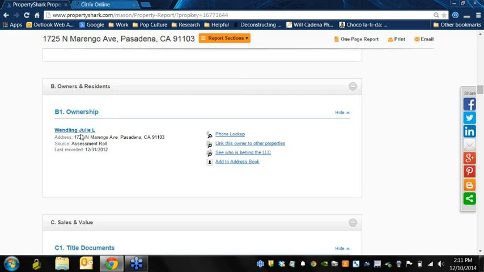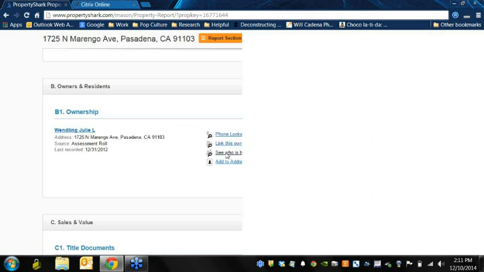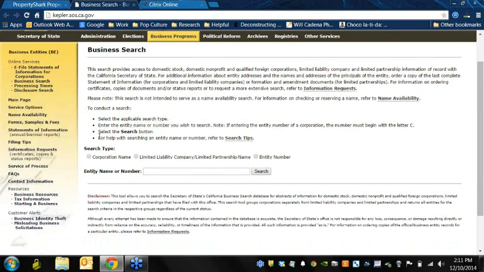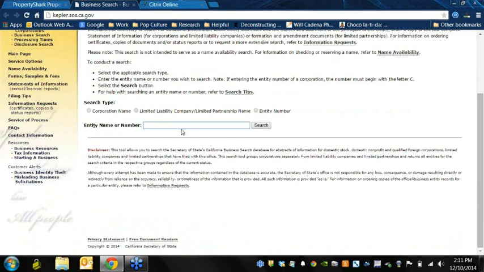Now, in the case of a property that's owned by an LLC, the first option you have to try to get behind that LLC is the link included here, to see who is behind the LLC. This is where you can see where that LLC was registered, and who registered that LLC with the county. So you would just enter the LLC's name. Let's just say, for example, ABC LLC.